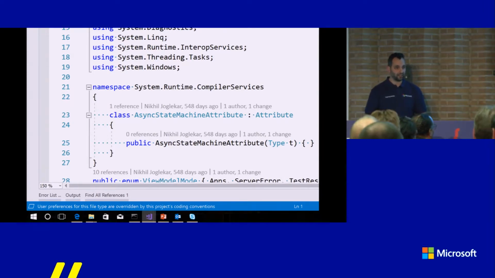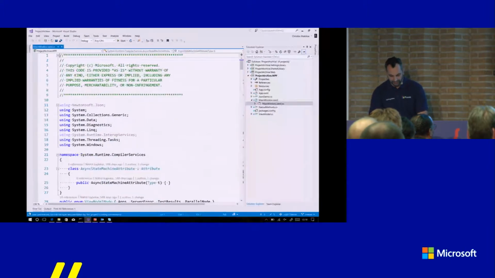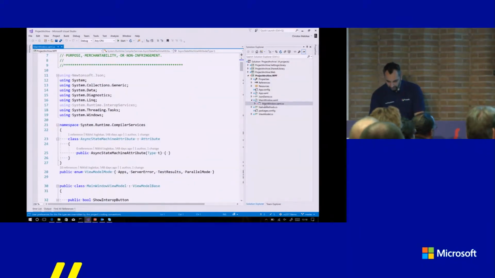Now the interesting thing is that if you already have open files, like 10 open tabs, and you apply editor config, it's not going to work because Visual Studio is not picking it up straight away. So we're still working on making that work better. But the idea there is that once you apply it, we can go and change things in here. I don't have it here, it's on a different level, so let me just go and open it again.